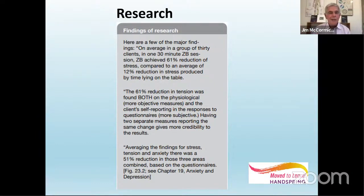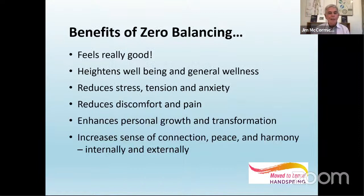If I can go back one slide, Hillary, to the benefits. So it reduces stress, tension, and anxiety. And then the bottom two: it reduces discomfort and pain. There's a lot of pain things. Zero balancing helps a huge number of pain-related complaints. But again, my book is more about the next one, that it enhances personal growth and transformation. What are the transformational possibilities? How can we help people get to their best selves? How can we help people have their lived experience, their being experience, more than their doing experience? And how much that increases their sense of connection, their sense of peace, their sense of harmony, their richness in their lives. How much it increases their ability to stay connected to the present moment, which is one of the goals of all spiritual traditions.